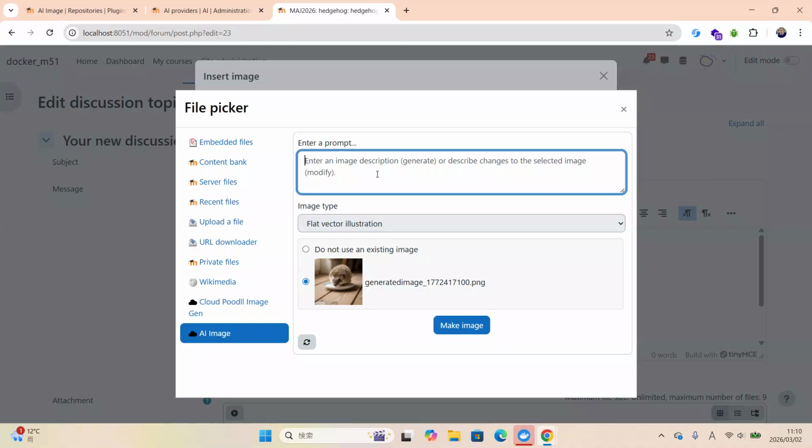So let's do that. Change the image of a hedgehog to an image of a cute kitten drinking from the saucer of milk.